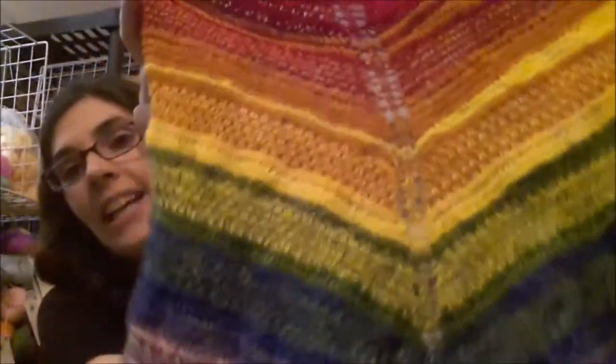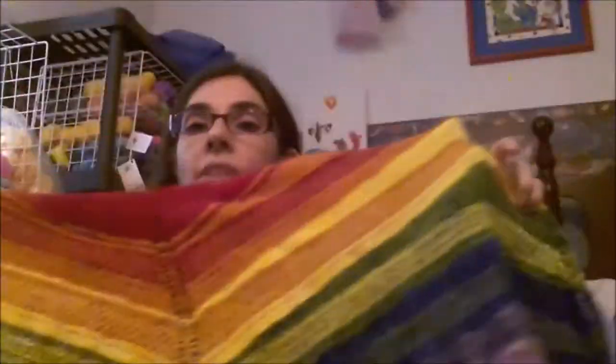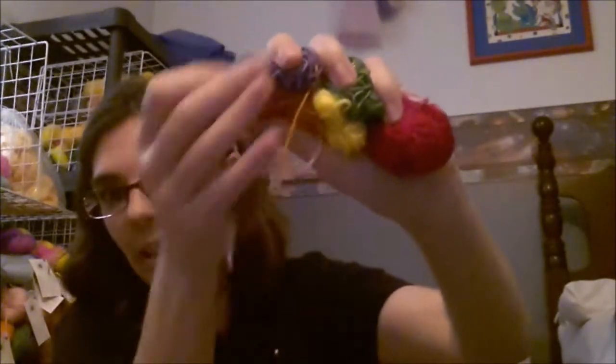So, I'm going to start off with my first FO, which is the Joy Alloy. Y'all have seen this several times now. The pattern is by Megan Williams. I have not blocked this yet. I'm hoping that when I do block it, it'll grow quite a bit, but it is done. The knitting is done. Ends are woven in. I just need to block it. So this is, like I said, Joy Alloy by Megan Williams. 7 different indie dyers did the yarns. It's done. And honestly, let me show you. That is all of my leftovers right there. I can fist everything I had left over.